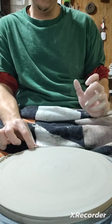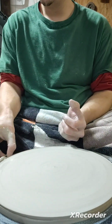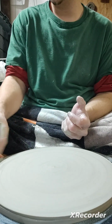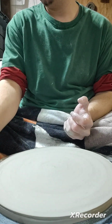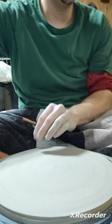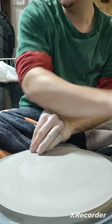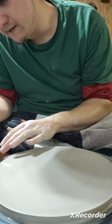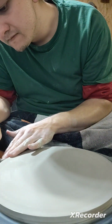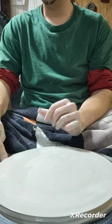Pottery is a very subtractive process. You're going to lose a lot of clay whenever you're making stuff, so sometimes you got to aim for a larger quantity whenever you start. Like this is going to be less than 3 pounds by the time I'm finished. Of course, it's already there, but it's probably going to be less than 2 pounds, all things considered, because it's going to have to dry out. It's going to be fairly thin, but not too thin.